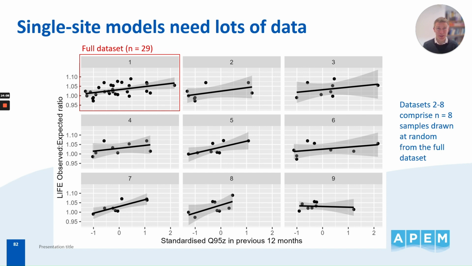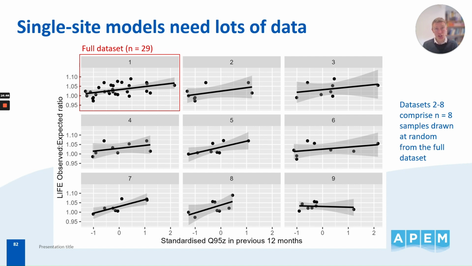And when we fit the same linear regression model to each of those reduced data sets, you can see, as you might expect, that the estimated regression line shows a lot more variation in the slope, first of all. So data sets, for example, 4 and 6 and 9 have a much weaker slope than the full data set, so they're tending to underestimate the true hydroecological relationship. And conversely, data sets 7 and 8 show much steeper relationships than the full data set, so those are overestimating the strength of the relationship.